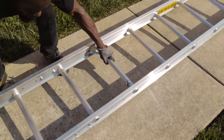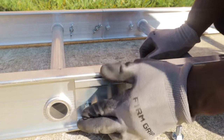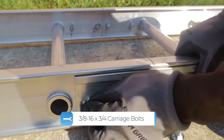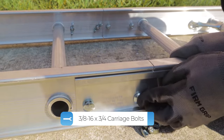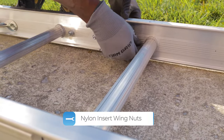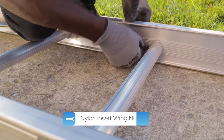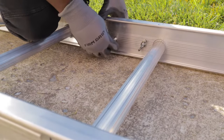Start with the base section, which has the pre-installed feet. Line up the attached splice plates with the next track section and fasten using the 3/8-16 by 3/4 carriage bolts. Secure the track section by hand tightening the nylon insert wing nuts. Repeat this step going from top to bottom until all track sections are secured.